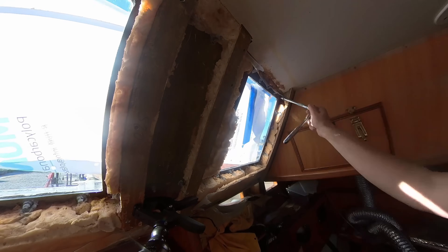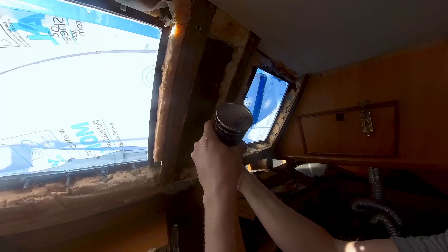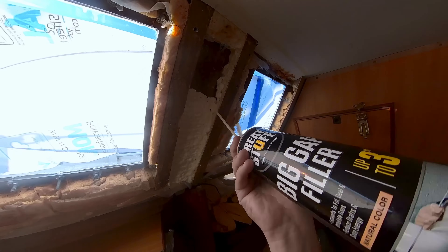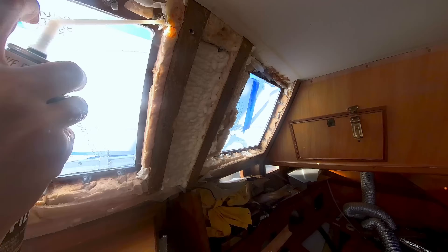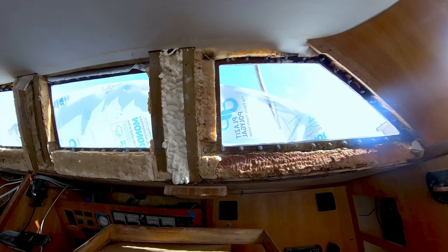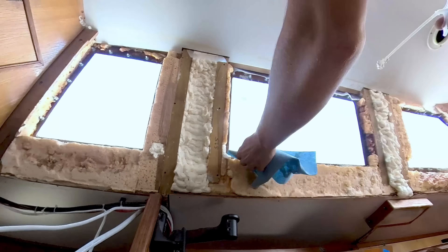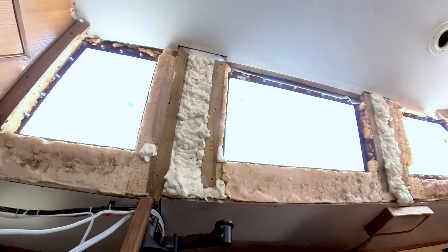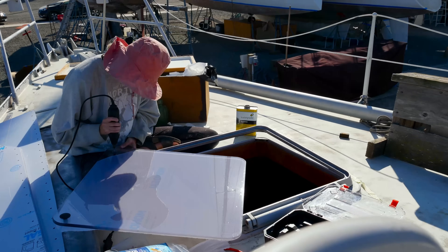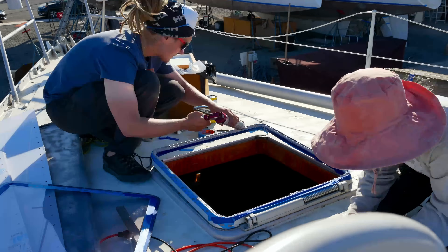There were around 300 nuts in total which we tightened twice, meaning around 600 tightenings in total. Then I applied some closed-cell spray foam over the bare aluminum — the product I'm using here is probably not ideal, but we couldn't find anything better for small areas. Meanwhile Sohvi continued working on the hatch lenses and we were finally ready to install those as well. The lenses are held on only by the silicone, so it's really important that you apply everything carefully.